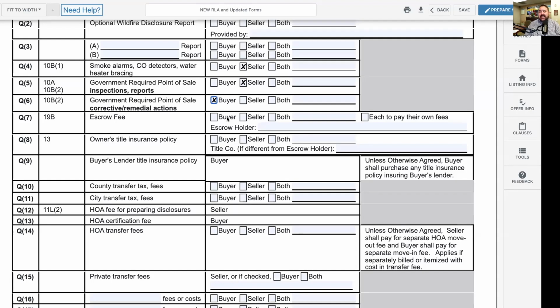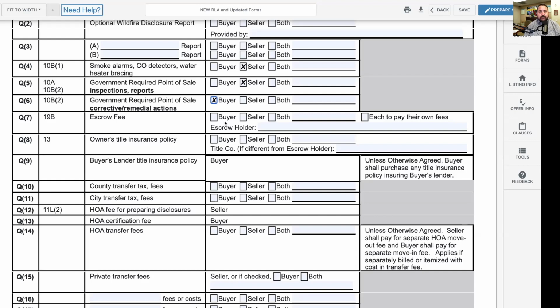And guess what? It takes a long time in most of these cities to get that report. So please don't wait till you get offers accepted. Get that report done ASAP, so that when you do start getting offers, when you do start marketing the property, you can be on time with the delivery of this report, like you're supposed to in the first 7 days, Mr. and Mrs. Seller.